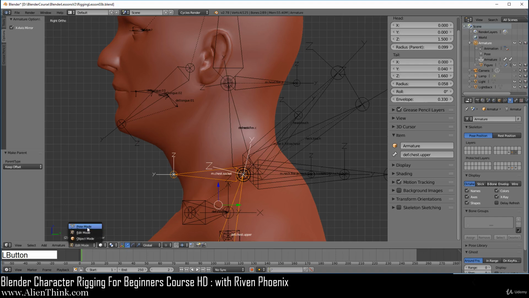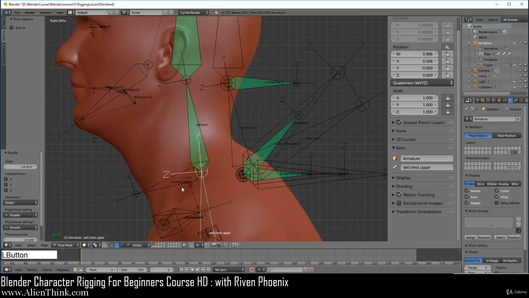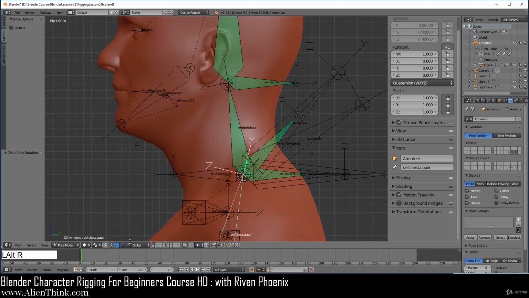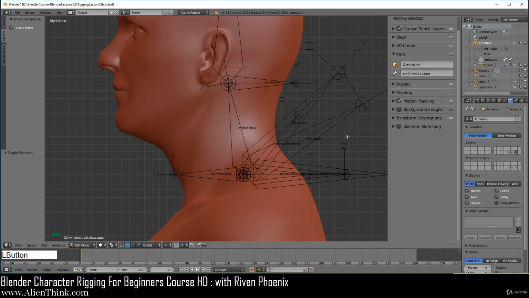Here we're just setting up a temporary parent-child relationship. This is so when we switch to pose mode, click on this bone and press the R key, this bone is going to move. So we're going to use this bone to basically attach this module-based system to the chest again. So go ahead and click this to Alt R to reset the rotation. Now go ahead and switch to edit mode. Now here we can simply just turn back only this layer.